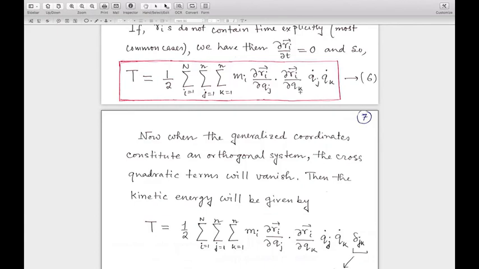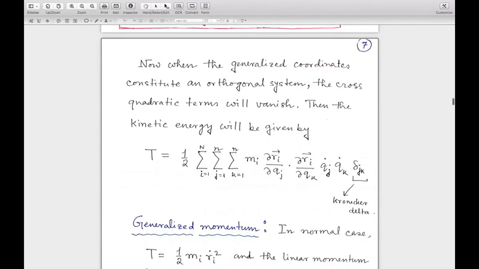And finally, these two being perpendicular to each other will give you 0 under dot product, and it is non-zero only when j is equal to k. Then the style of writing this whole expression for an orthogonal system is like this. Now remember, in general, for a generalized coordinate system, this is not true. This is only true if the generalized coordinate system is identical to another usual orthogonal coordinate system.